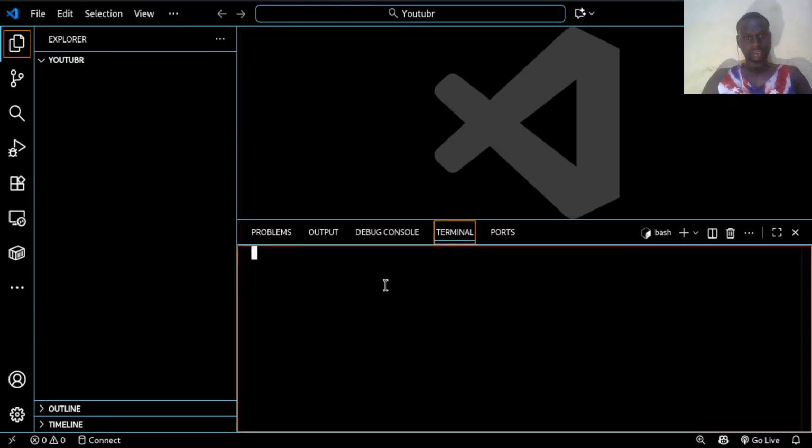Here at the terminal, to create a virtual environment for those who are using Unix or Linux, you can do this with python3.14 -m venv, where venv stands for virtual environment, and give it a name. In this case, I will be giving it the name .env. You can give any name that you choose here. Hit enter, give it a few seconds to create that virtual environment, and you can notice here the virtual environment folder has been created automatically. So we give it one second to completely create it.